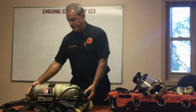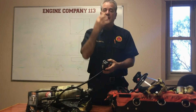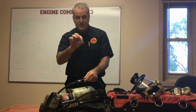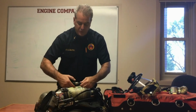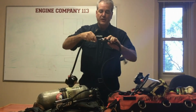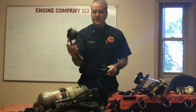The other option you can do is making your regulator change. If the firefighter's regulator and face mask are in good condition and you don't want to expose them to the environment, you can disconnect their mask. Now this is a more challenging procedure when you're doing this hands-on, and you're each going to get to do this with it being able to look at it and see everything. But when you separate this, same thing, you push together, pull back the collar, separate it. And then with the mask coming from the firefighter, you have to be careful of this LED heads-up connection. You're going to put it into the female end. And now it's going into the regulator.